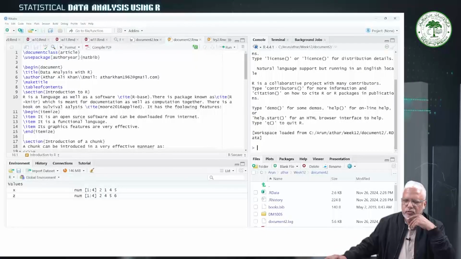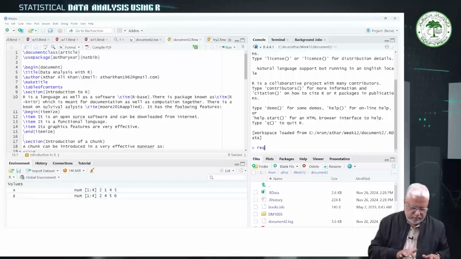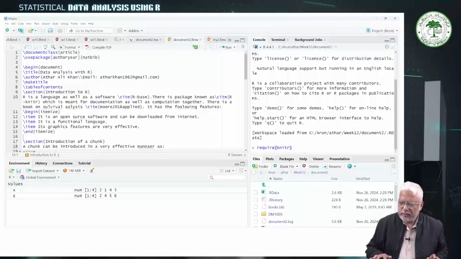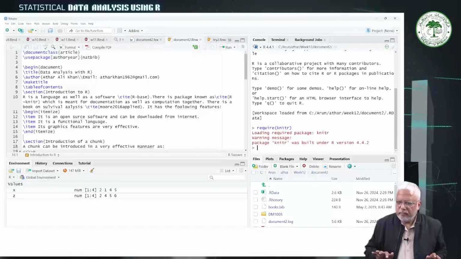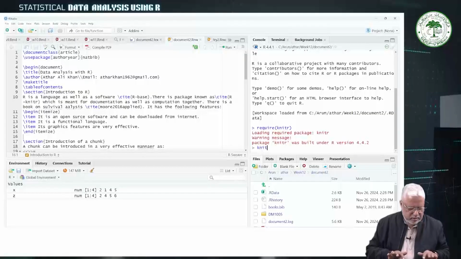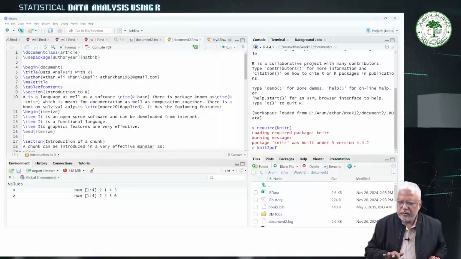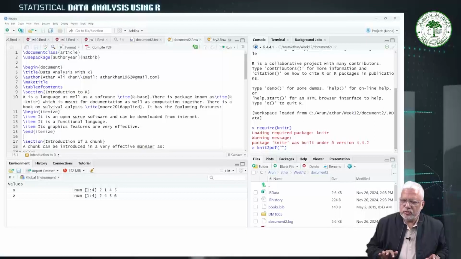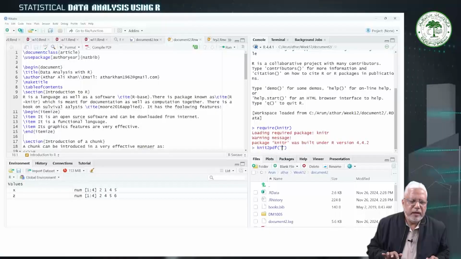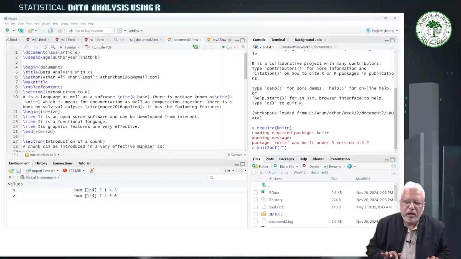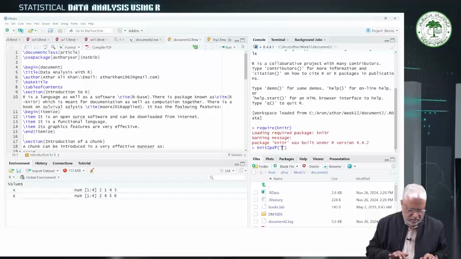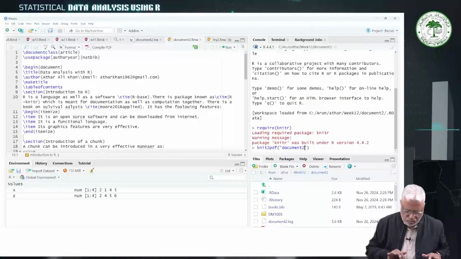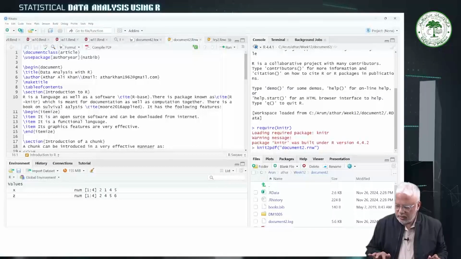Yes, now require knitr, then knit to PDF, and then in double quotes we have to write the file name, and that is document2.rnw.